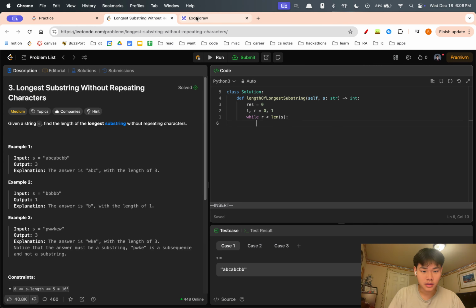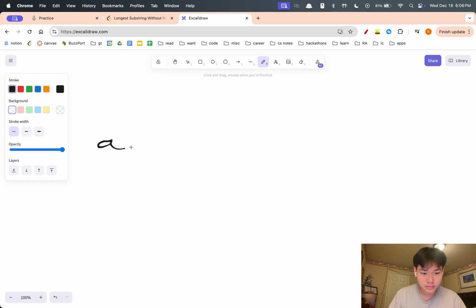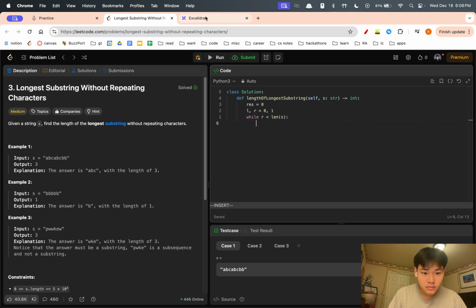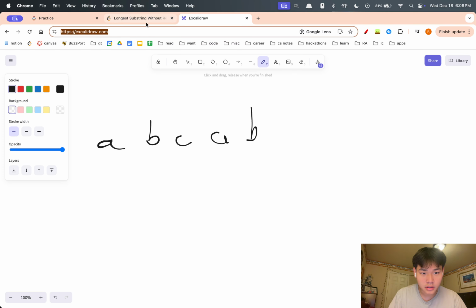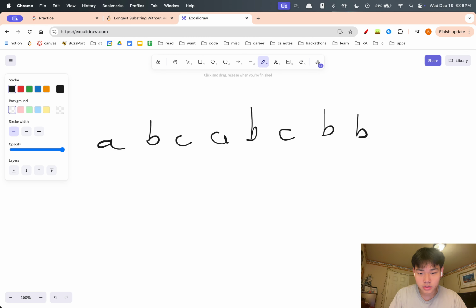Okay, say we have A, B, C, A, B, C, B, B. So we start here. Start at A. Look at B. They're distinct, so we grow it.